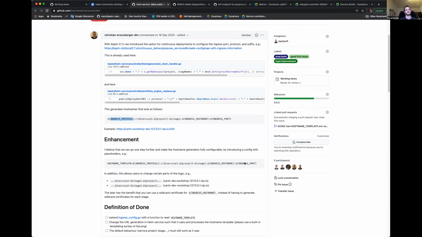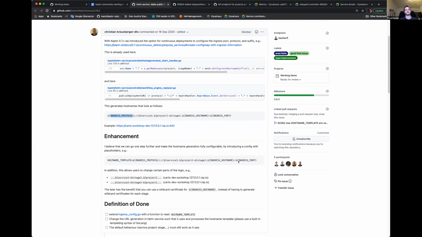That's what has been done in this pull request. Now it will not use the fixed scheme, but whatever you have defined in this environment variable, if you have defined something. Of course, it's also backwards compatible. If you do not specify that variable yourself, it will go back to the fixed scheme as a fallback.